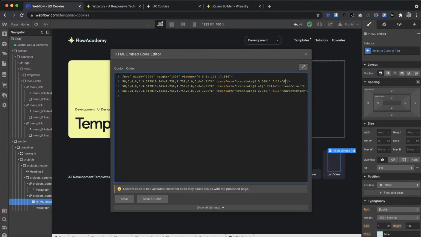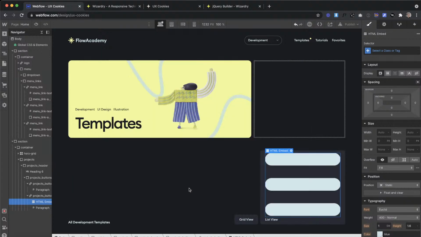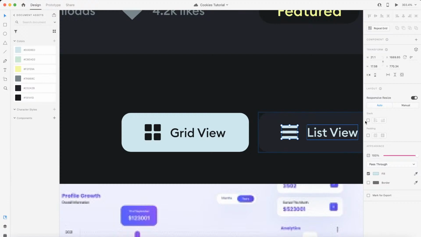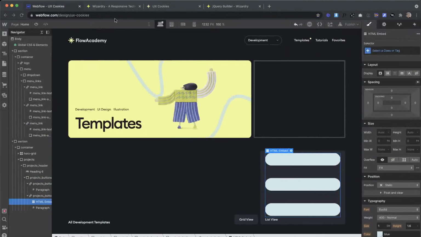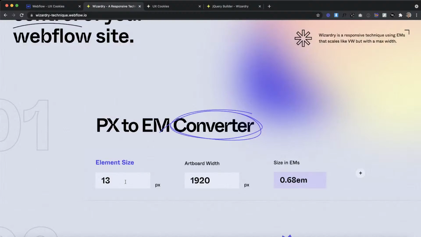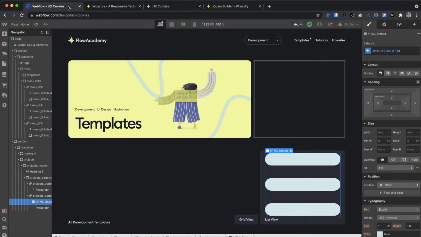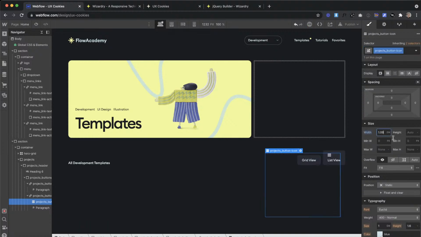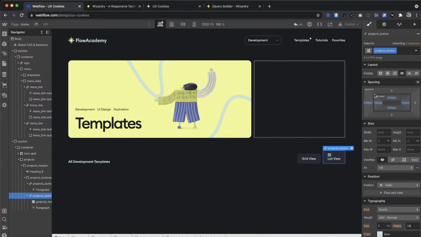All right. Cool. And then this is about 21 pixels. Convert that over. Oop, 21. There we go. All right. What did I name this? Projects button? Projects button icon. Give it the same width and height. And let's do flex on the parent.